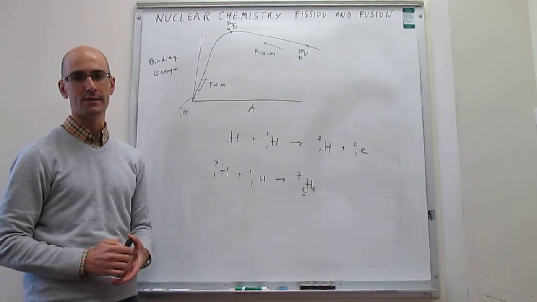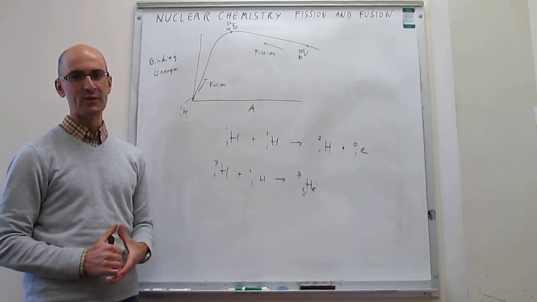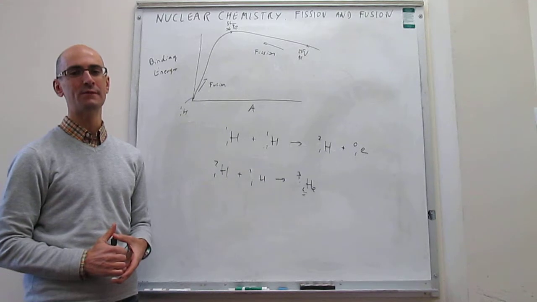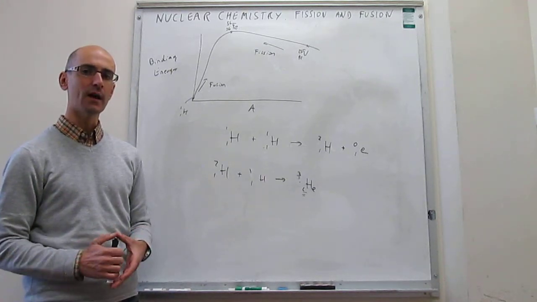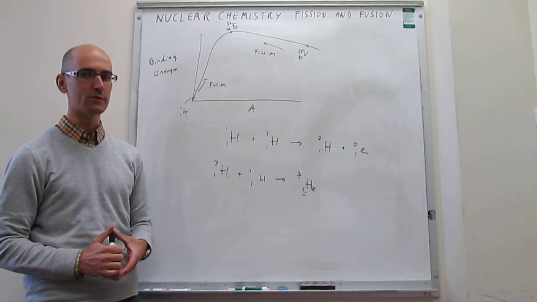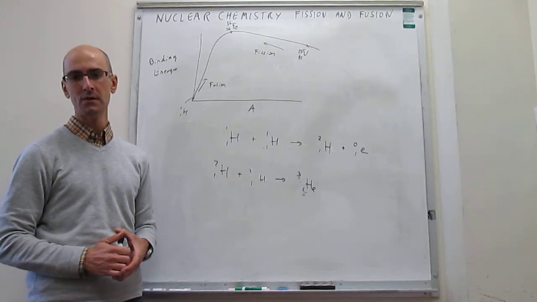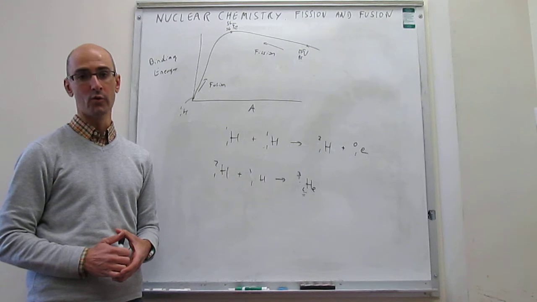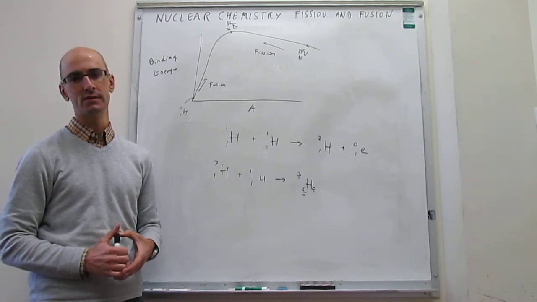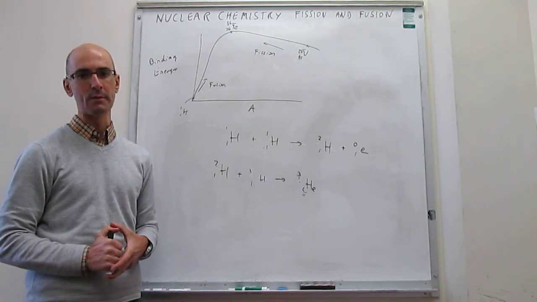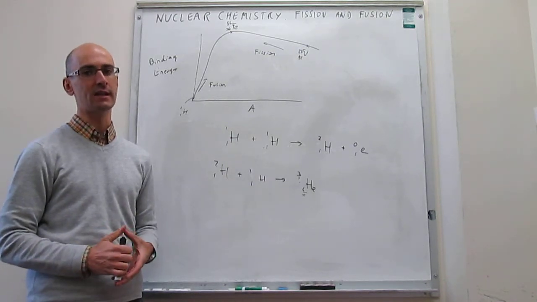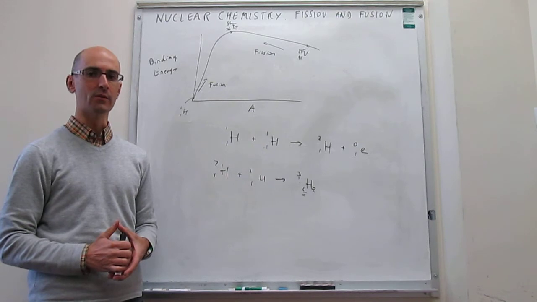fusion processes. All right, so in this video we have introduced the concepts of fission and fusion as ways to generate energy for applications. We've seen that fission is something that we normally do in nuclear power stations and in military applications. Fusion is something that is only experimental at this point, even though it does exist in nature, particularly in the sun.